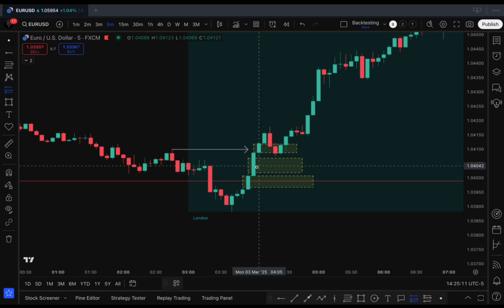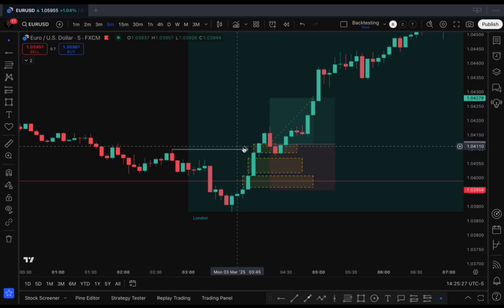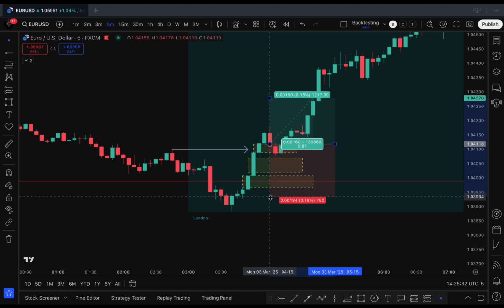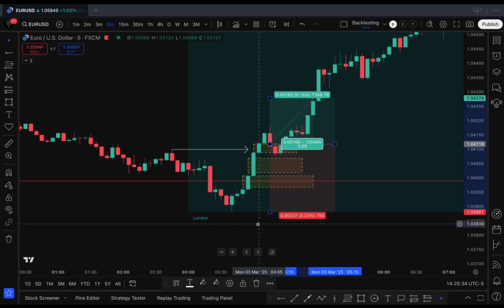Okay, so the price could pull back to either of these fair value gaps before continuing higher, and that's where we're gonna enter. I personally like to enter on the first fair value gap because I really hate to be left out of the market when I know a move is gonna happen. So I would put my entry point right on the higher boundary of the first fair value gap, and I will put my stop loss below the recent low.